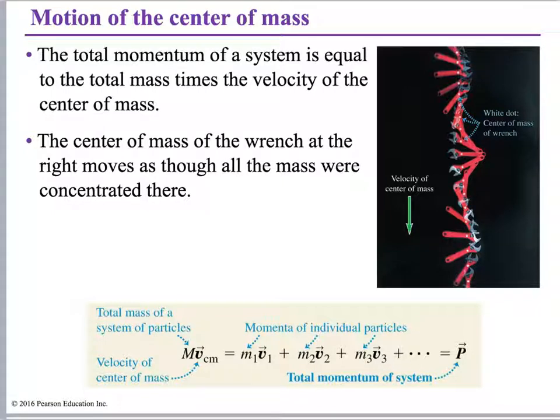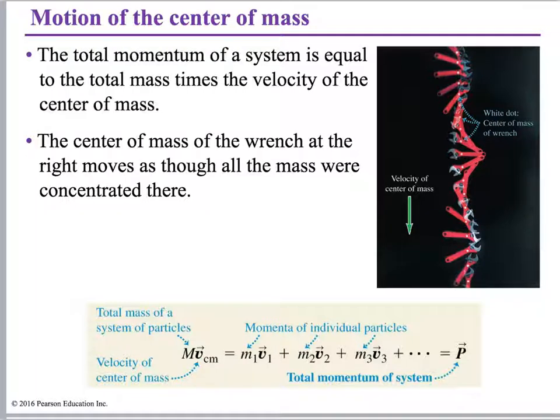Now, one of the reasons that we look at center of mass for this particular chapter is, we can actually use this idea to help us think about how an object that isn't like a point mass moves. A lot of times when we're talking about objects, like throwing a ball through the air, the ball's easy to follow, it's very symmetric, we can just follow its center. But in this picture you can see, what if I threw a wrench instead of a ball? How do I figure out the motion of the wrench?